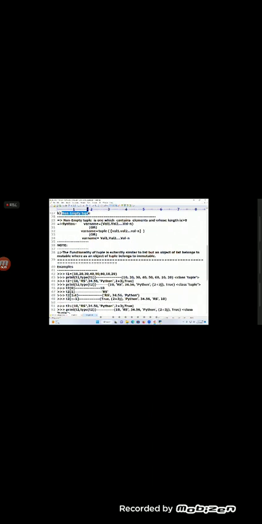See the syntax here, my dear students. Variable name is equal to writing like this. Fine. One more is: variable name is equal to tuple of, where you are converting a list of elements into tuple type. That is the second one. Or writing variable name is equal to value 1, value 2, without any braces, as already shown in the example. This is converted into a non-empty tuple. I'm giving one important note: the functionality of tuple is exactly similar to list, but an object of list belongs to mutable, whereas an object of tuple belongs to immutable. Already you have seen that.